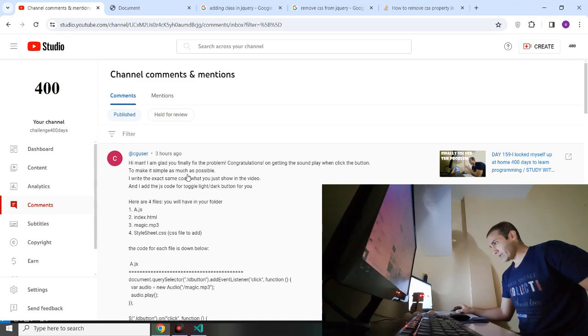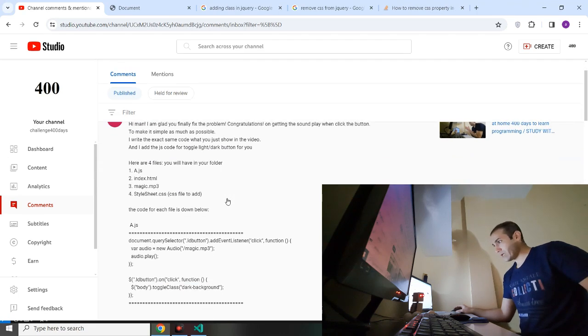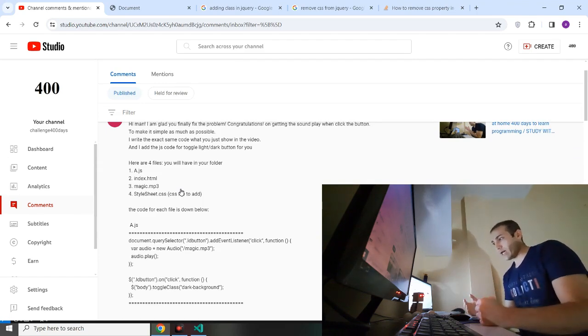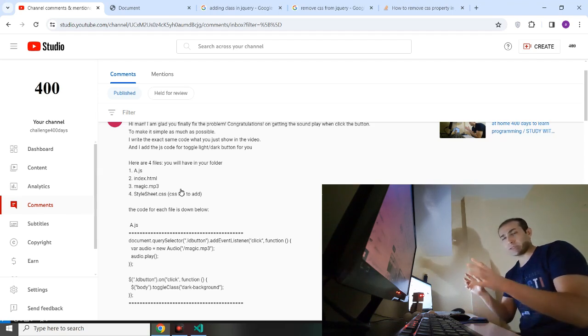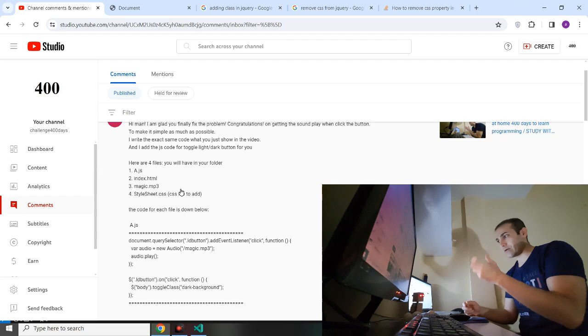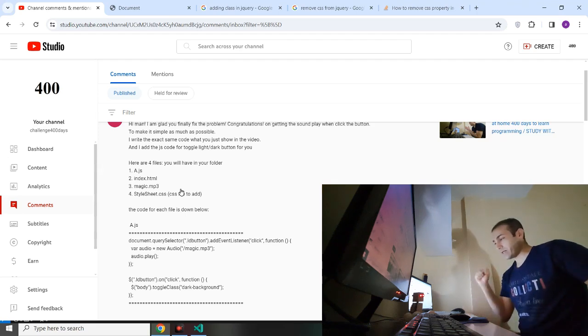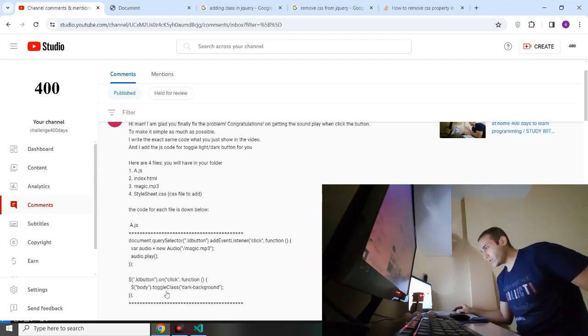To make it as simple as possible, I wrote the exact same code you just showed in the video, and I added the JS code for the toggle light dark button for you. So what you have done here, I think, is you showed how to use the toggle class in my previous code, which was a simple code about making a sound with a button, right?